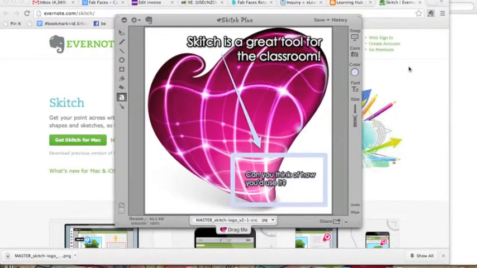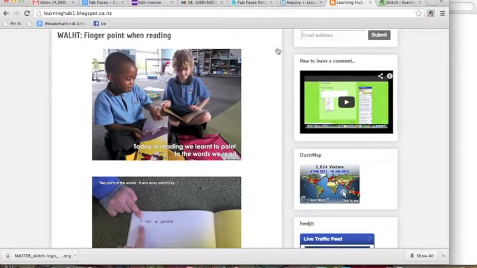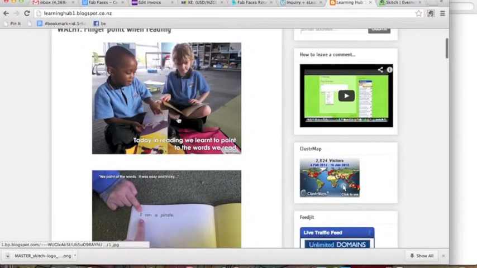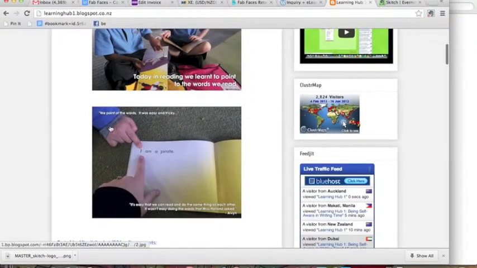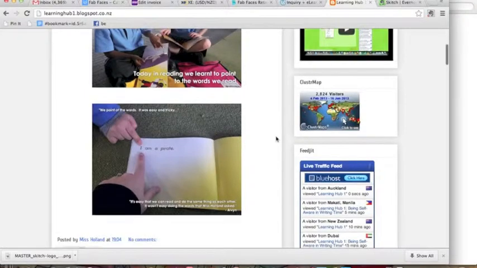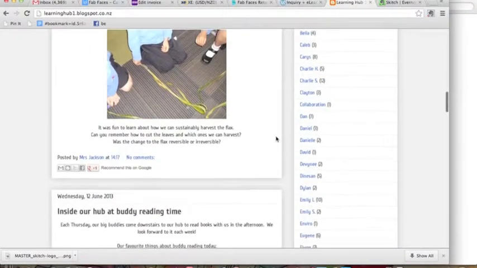Now just to show you a couple of examples of how I've used this in the space, today I was working alongside a reading group and I went ahead and put in the Walt that we were learning, and then from that got a little bit of student voice to add in over the top from Alvin. So now we've got a record that's not just a photo, but actually talks about the learning that was happening at that stage, and also really spells out what his thoughts were.